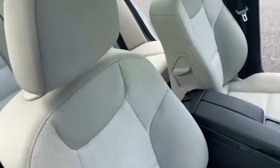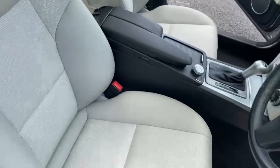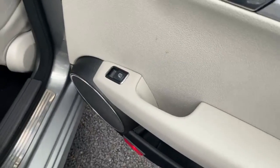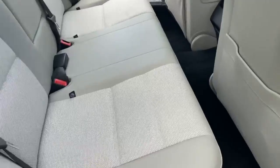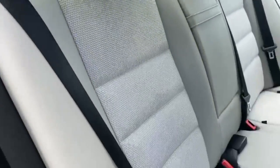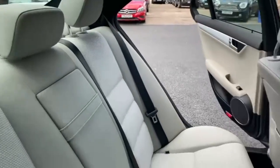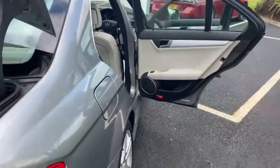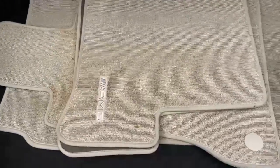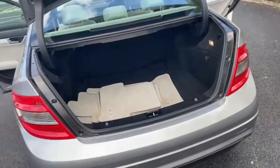Going over both the front seats — both are extremely clean for the age of the vehicle, with cream leather. Coming out to the rear of the car, there are electric windows for passengers, plenty of space, three seatbelt points and three head restraints — plenty of comfort in the back. There are also Isofix points on the two outside seats. Nice and clean in the back; the seats are in lovely condition. Coming out to the boot — there are mats left by the previous owner, and it's a good sized boot.